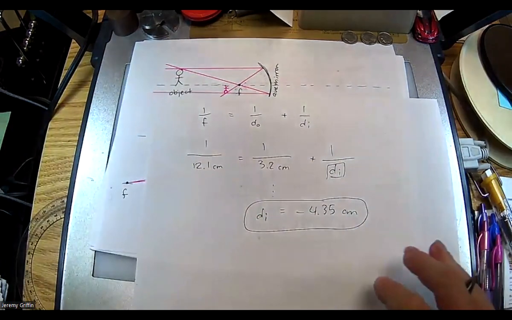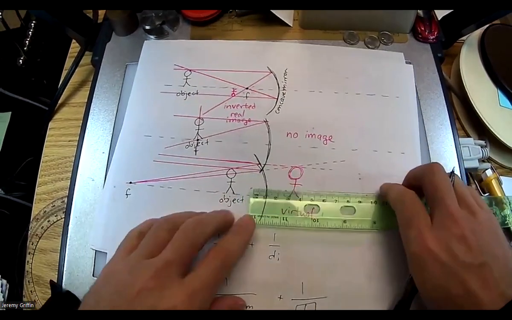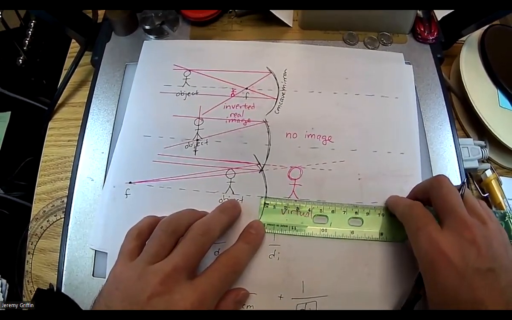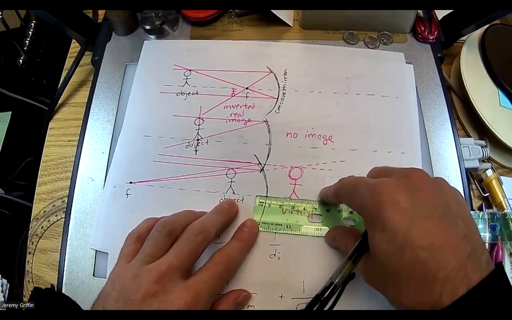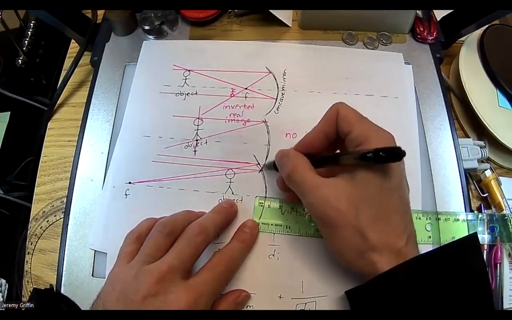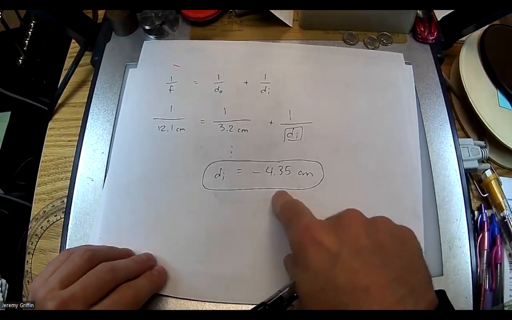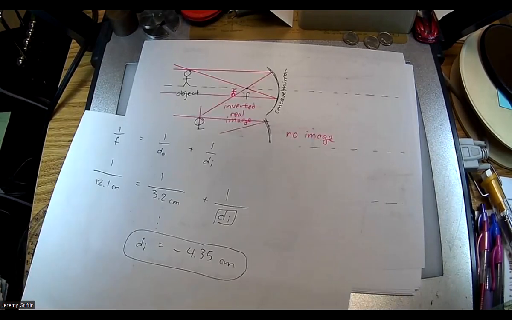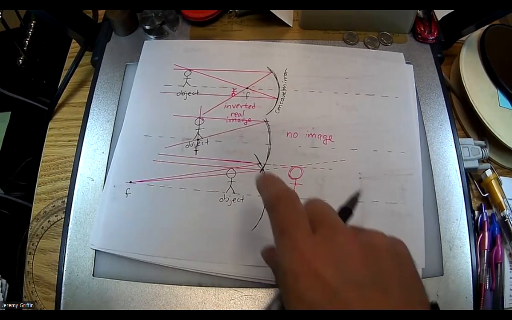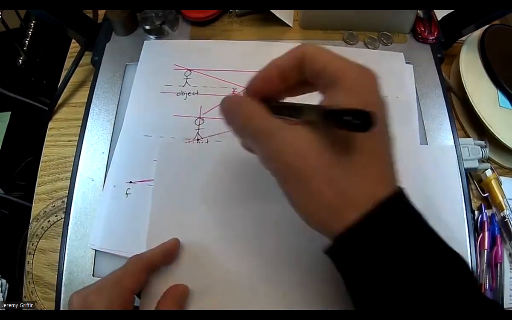Okay. Let's see how close the math got it. Negative 4 point something centimeters. Okay. My ray diagram, oh, well, okay. It looks like that one's off a little bit. My ray diagram's showing maybe about 3 centimeters or so. Okay. But it got it on the correct side. Right? It's negative. And I guess not too far off. Right? 3 versus 4 centimeters, pretty close. Okay. And finally, what about the math for the one where it blows up in no image?